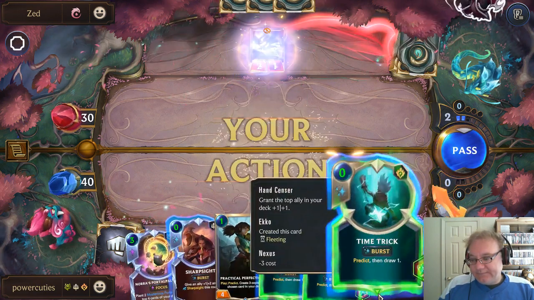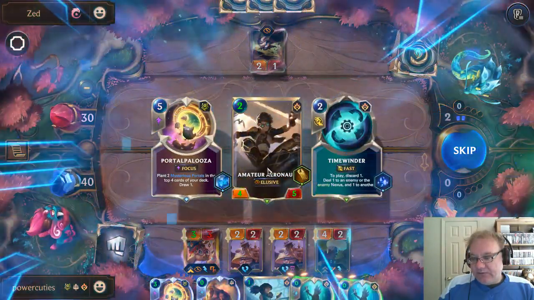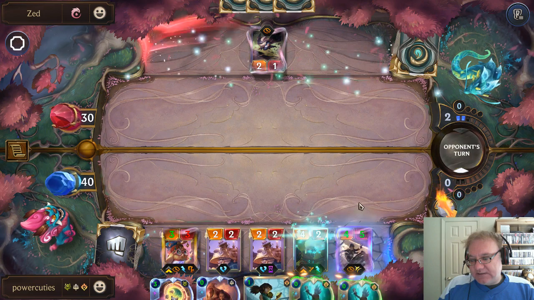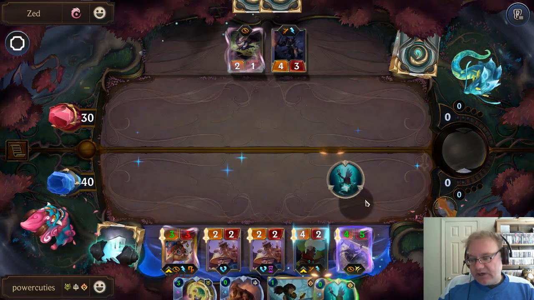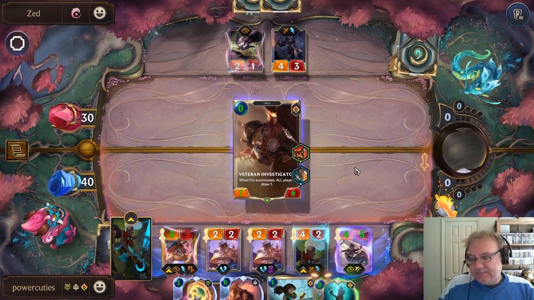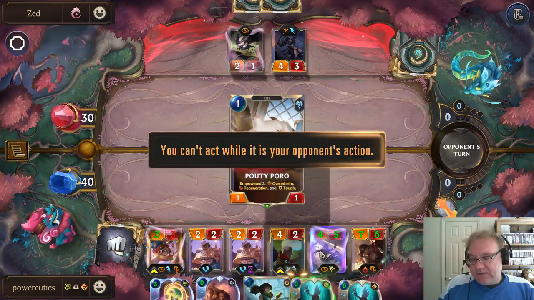They'll never see me coming. So we want the twos. Actually, I could have took Timewinder, but I have a funnier idea. So we'll take this. And then we want another two drop, or even a drop orders would be nice here. That's fine. We do that. Do this.